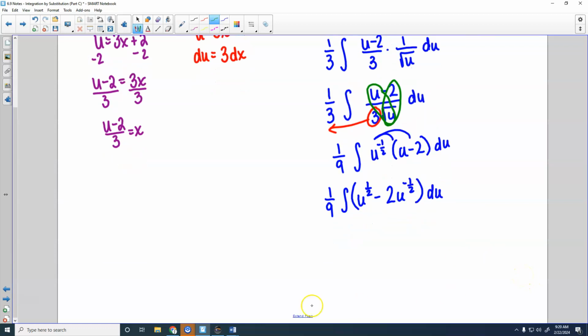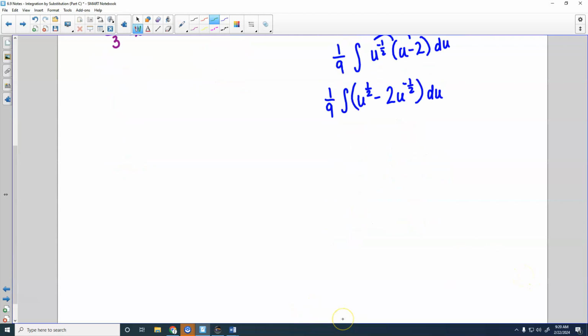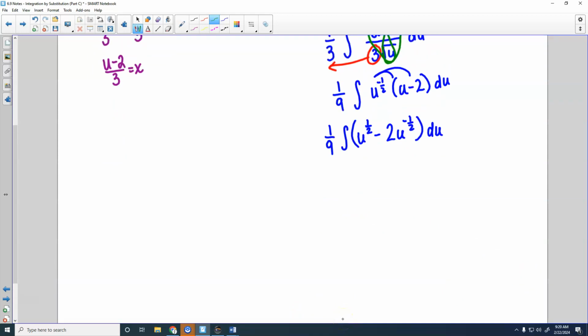All right, so now we should be at what should hopefully be the easier part of this. This is just power rule right here. 1/9 is going to stay out front. Make sure you got a bracket because you got more than one thing on the inside this time. You're going to do U to the 3/2. And then, 1 divided by 3/2 is going to be 2/3. Is it okay for me to skip that step and just switch it to a 2/3?